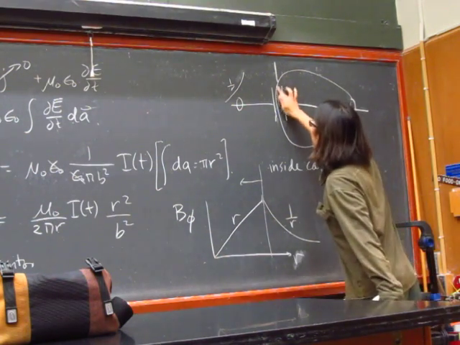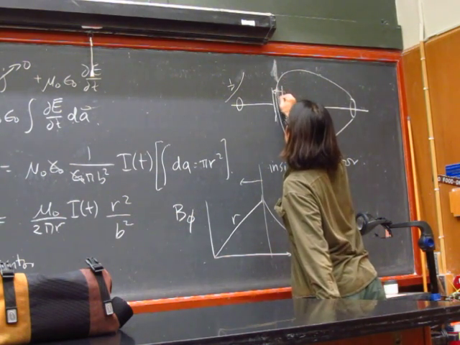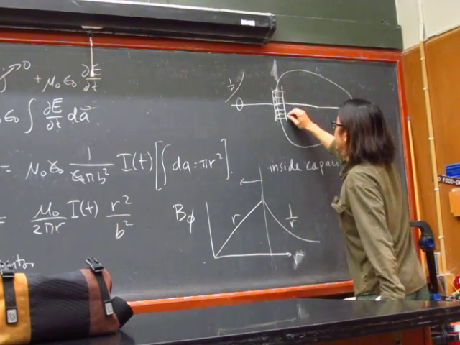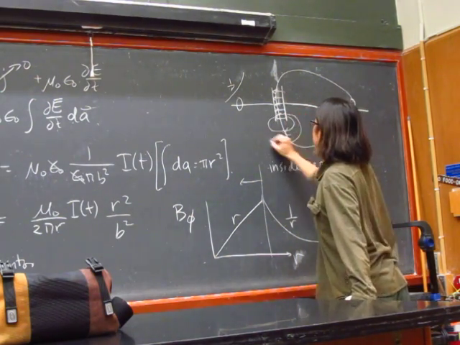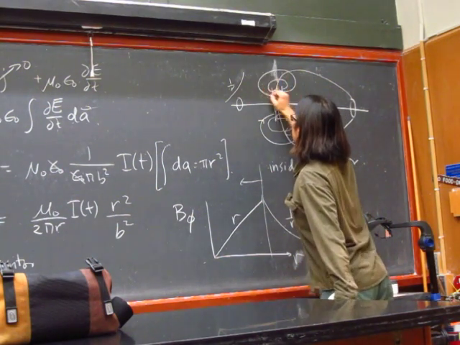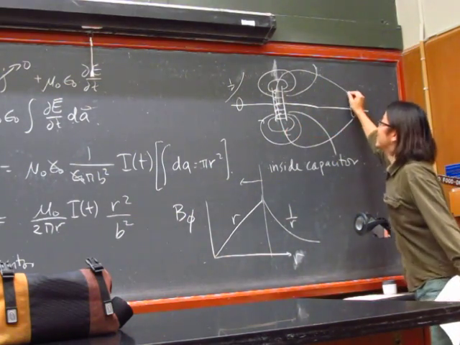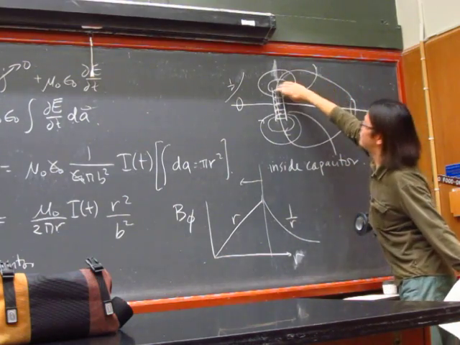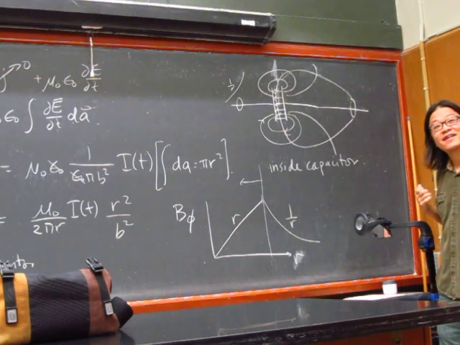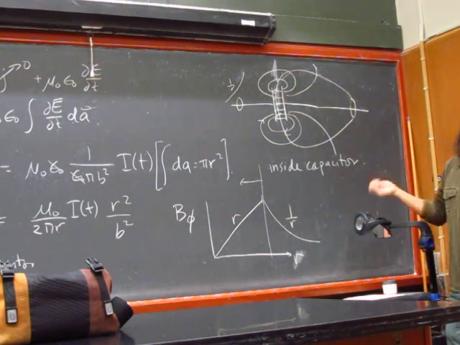Because as you see, there is an electric field like that, right? The capacitor is finite, so there is a field. There are fringes everywhere, right? So you have to take into account all the surface integral on this balloon-like surface, not just the flat part, right? So it's a lot more difficult to calculate.